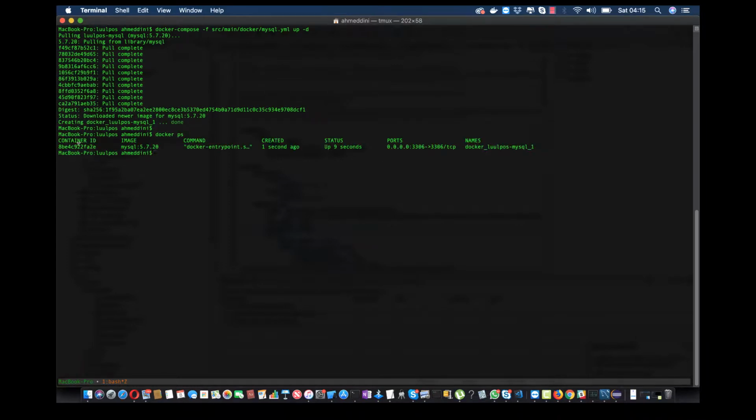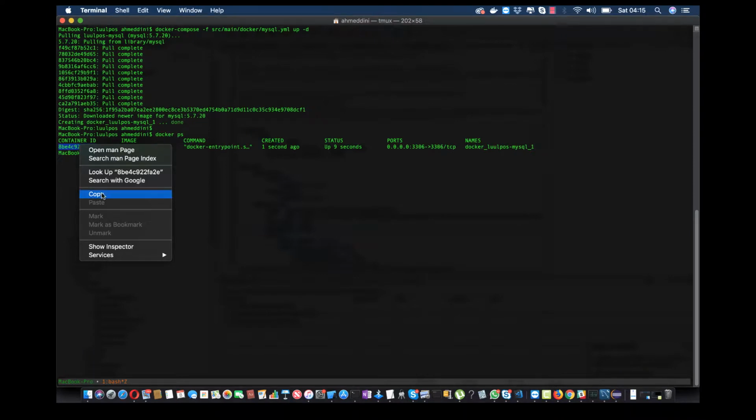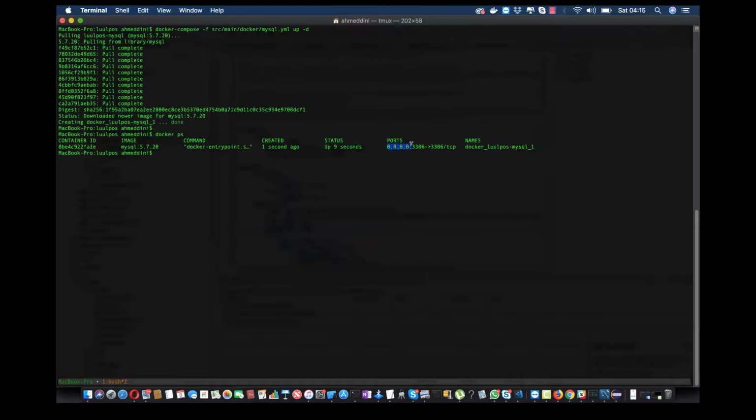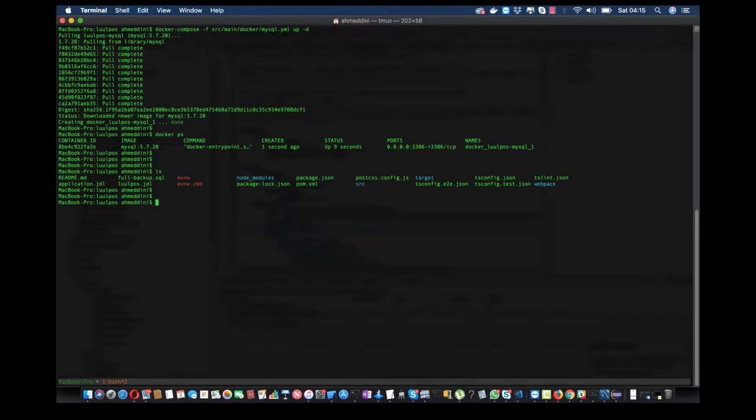So we need that ID to connect to that database it's running. And we have 3306 open for us, listening to any IP address. Sorry, what did I go there for? Okay, I need to log into the Docker, isn't it?